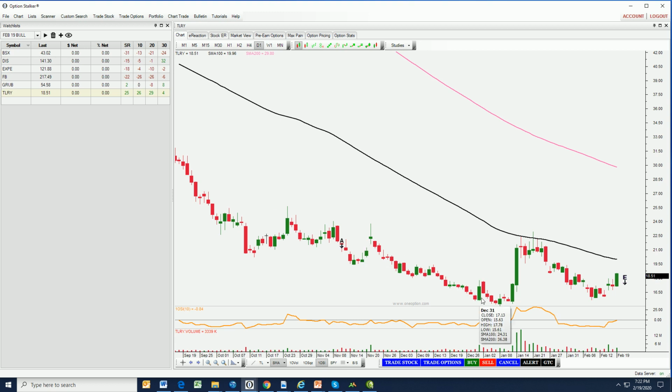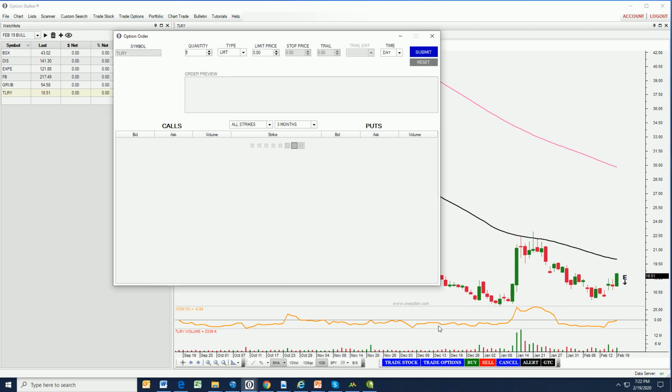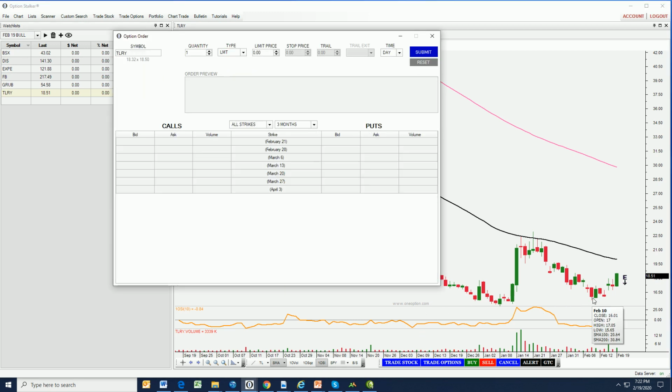Ooh, nasty, nasty. You can see TLRY, short covering rally. No, nah. Stock retraces all the way, but we have a higher low right here. Really nice support. Higher low, long green candle here, breaking through this downward sloping trend line here. I like it. I think the stock easily is going to be able to hold on to that $16 price level. And in fact, I highlighted this trade earlier. I did this trade in the chat room today. So only going to be in this for a week. We don't have to be in it very long. You can see the major support that we've got right down here at the $16 level.